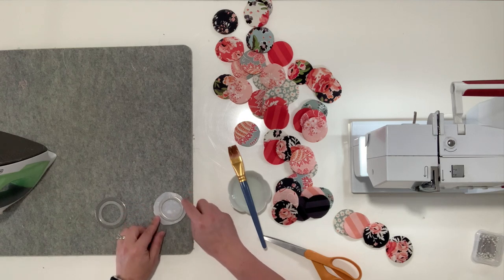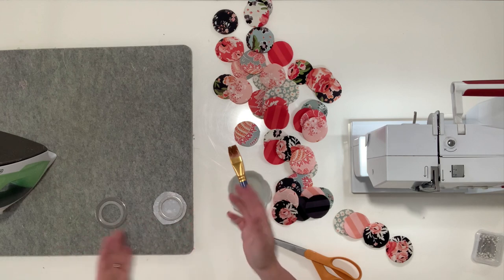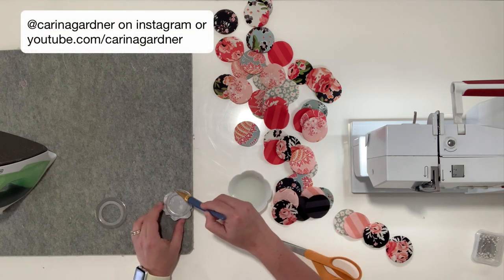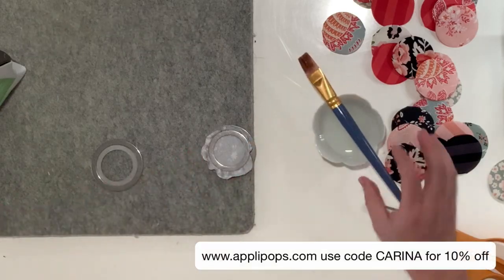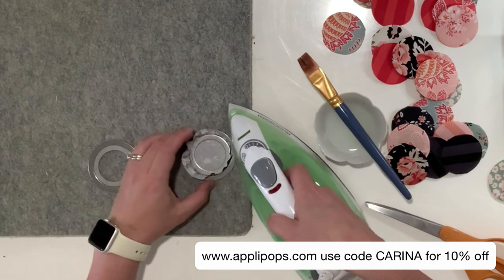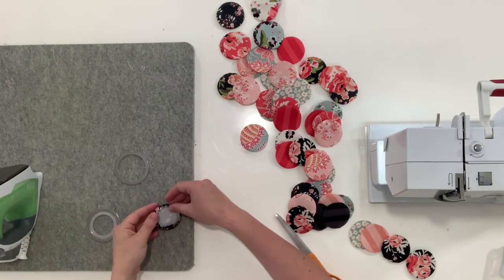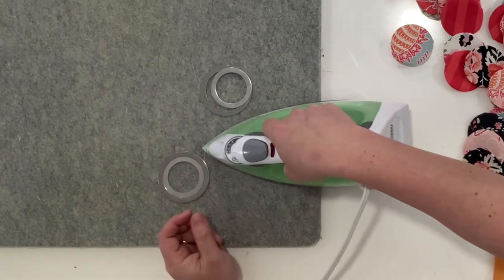A couple of suggestions: if you pre-cut your circles, it just makes it easier. I was trying to cut them as I was going — that was the wrong move. I just cut a whole bunch of them all in one go, and then I started ironing them. I'm using the stay-flo starch. I'm not even cutting them down that much, just putting a little bit of starch on. You can see my tutorials on my Instagram feed or on the Apple Pops website. They do make a fabulous circle. Then just let it cool, pop it out, press it on this side first, then flip it over and press it.